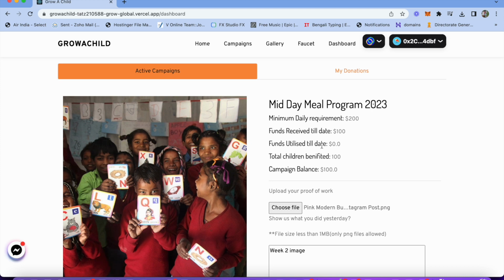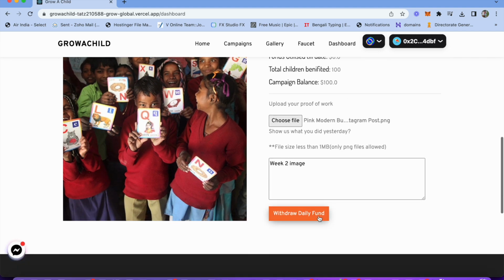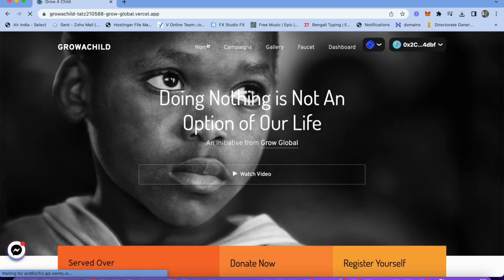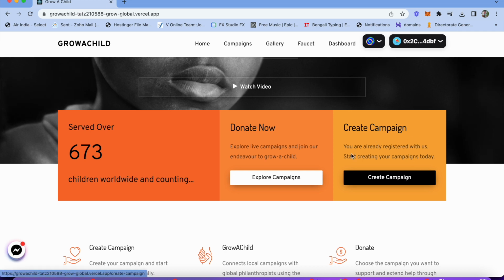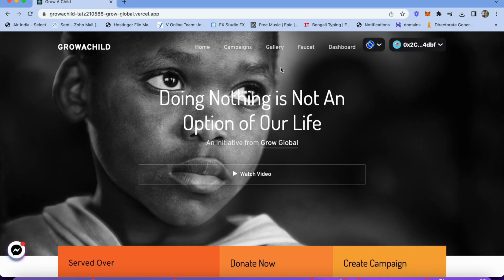And this can always be altered, this can always be changed in the future, but for now this is the way that we are doing it. So your balance comes out, once you withdraw it, it comes to your wallet, and the whole journey is now completed. So you come together on the website, you make yourself an NGO, you create a campaign, you start accepting donations, and then you start withdrawing that through the Celo blockchain that comes in between as your trusted verification protocol.